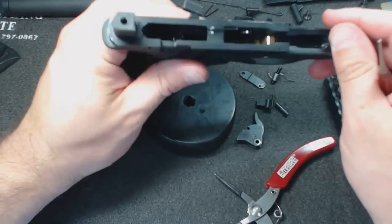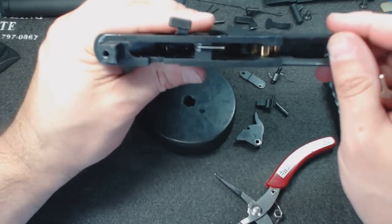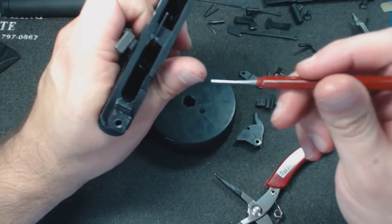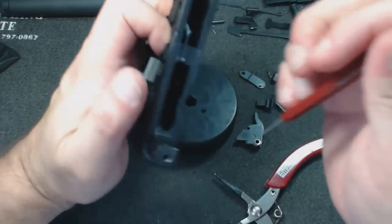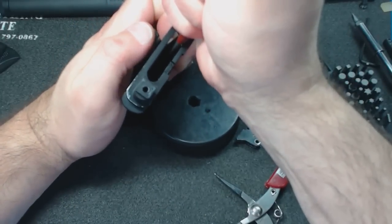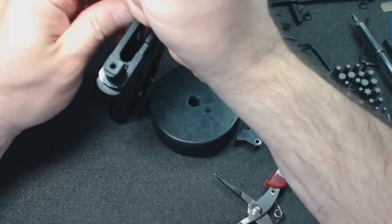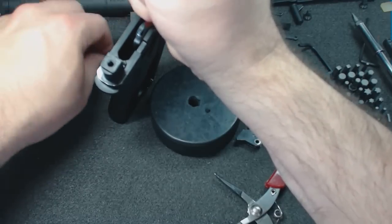Get back to those in a second after we figure out how to get that safety out of the damn way, to get past the hammer strut. There we go.